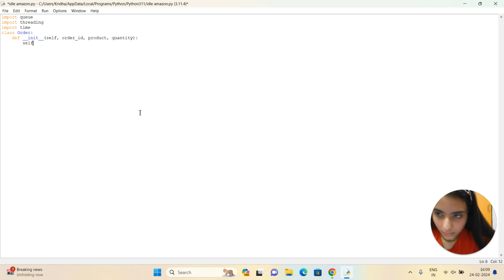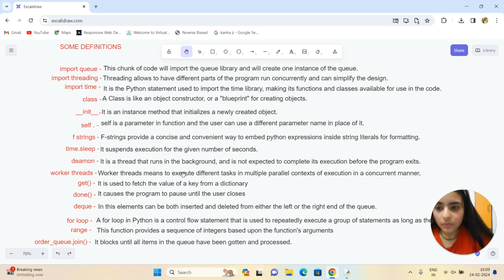After this, we have self.order_id equal to order ID. So first of all, if we look at these terms, what is the meaning of class?